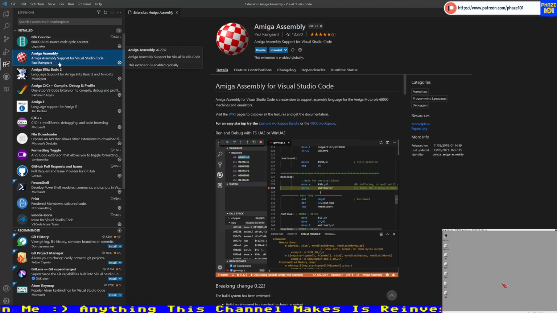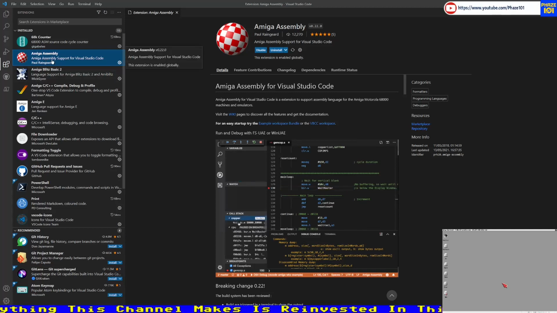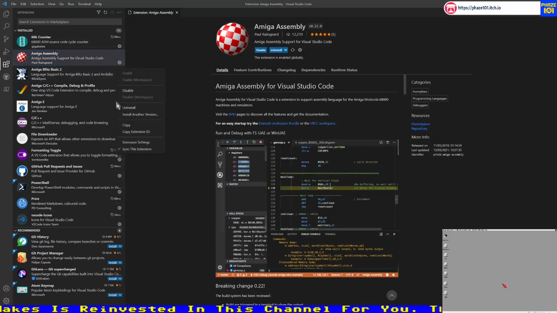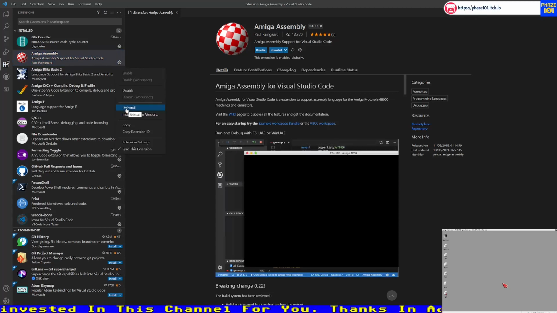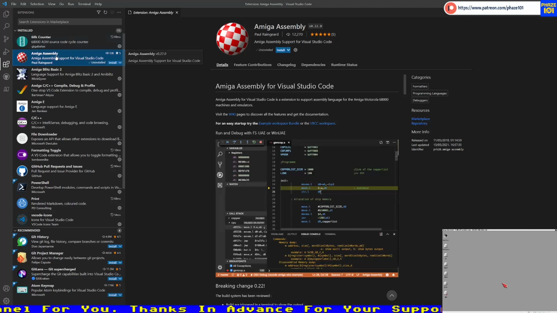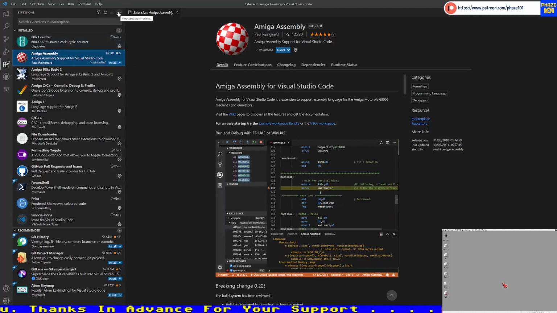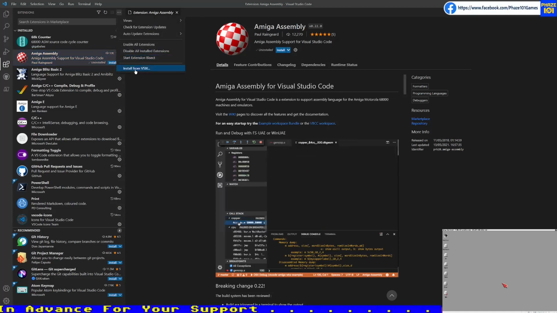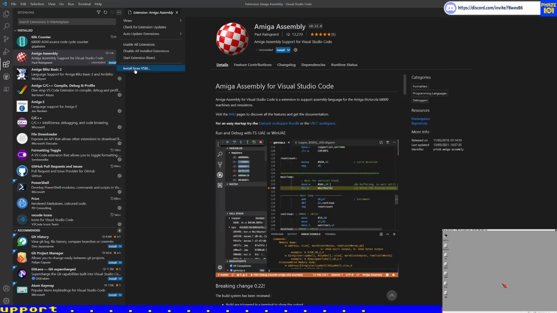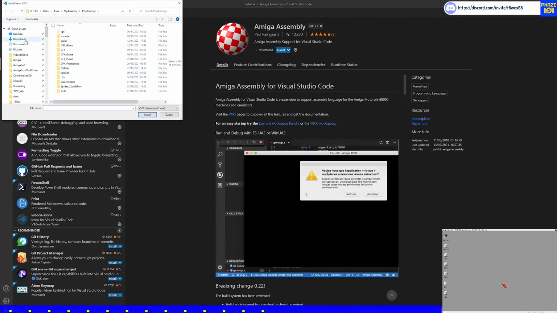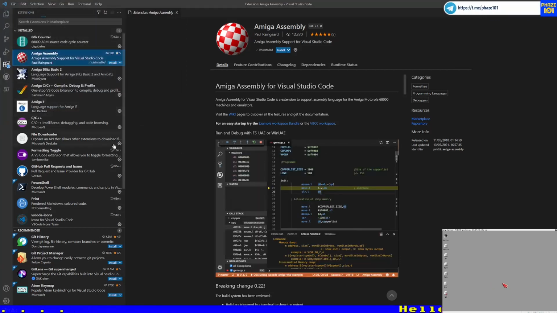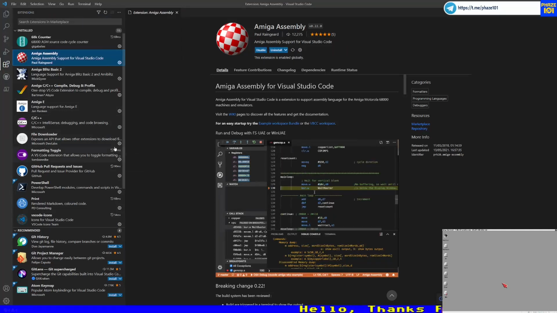After I explained the extensions, I need to say one thing. If you are using the old version of this extension, you need to go and uninstall it. I'm going to uninstall what I have, just to show you. I uninstalled it, and I need to install the extension. All I need to do is go up here where there are the three dots and install from a VSIX file, because that's what the extension is, since right now you cannot download it from the portal. I have it in my downloads directory. There you go. This is the old version of it, and I'm installing it again. That's how you install it.